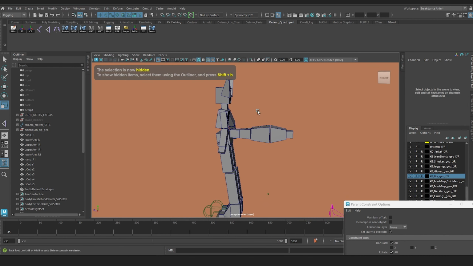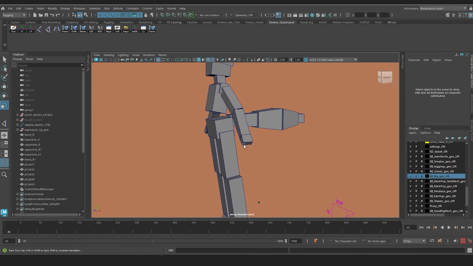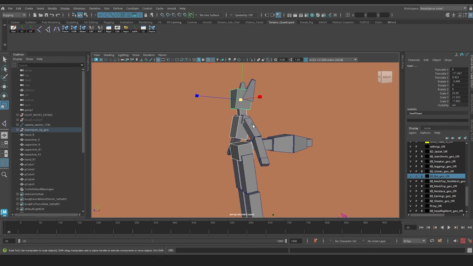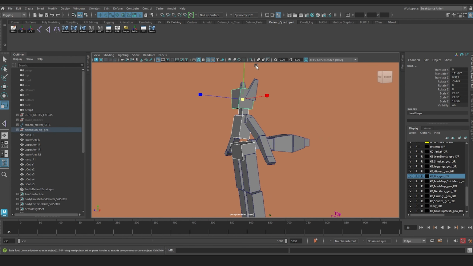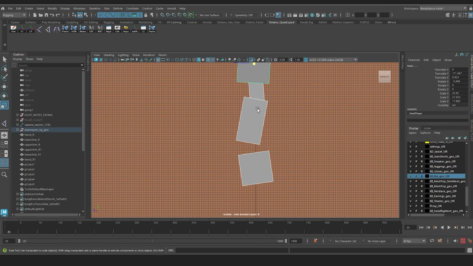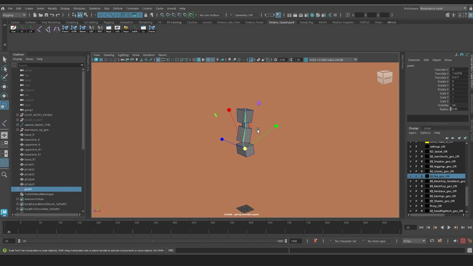Okay, next just run a quick joint chain through this. To run a joint chain through it, I'm going to start with the torso and the head. I'm going to isolate them, go into the right view, grab the joint tool. I want one for the hip, goes over here. This will be the chest, that's the neck, that's the head, and I want the head end joint.